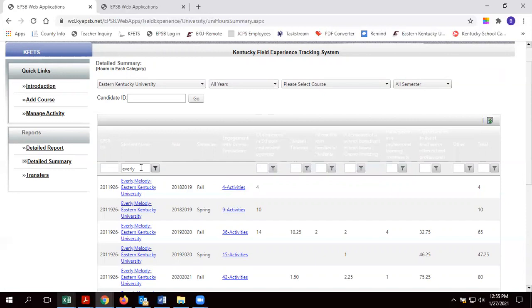by their last name. So remember, again, if you go in to look at these hours the first time and you don't have access, just shoot me an email with your EPSB ID number so I can get that for you. And then lastly, I just want to reiterate from what Dr. Porter said yesterday in our meetings that we do not anticipate asking for waivers of any of our clinical hours this semester. So please make sure that you're staying on top of looking at your candidates' clinical hours and making sure that they are going to be getting the required number for their particular course.